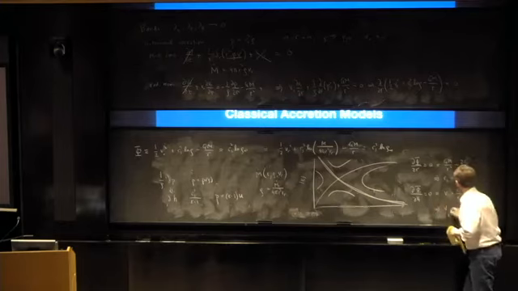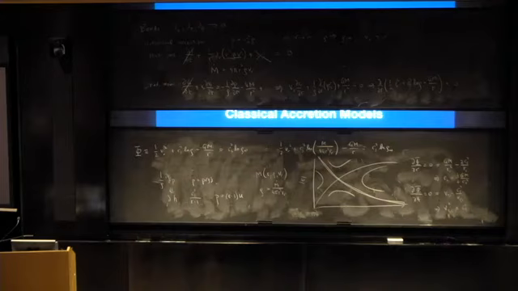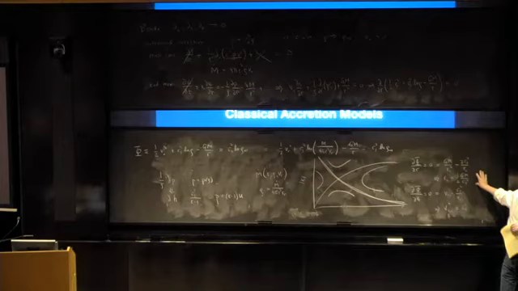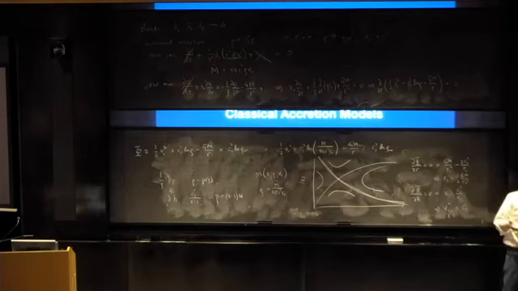vr at this critical point squared is cs squared. So this saddle point corresponds to the sonic point, or critical point of the flow, where the ingoing speed is equal to the sound speed. So it has the same form as the radius RG. So it's GM over the square of a characteristic speed. And there's an interpretation of this in terms of a sound horizon. So inside this radius, sound waves cannot escape, just as inside the event horizon, light cannot escape.